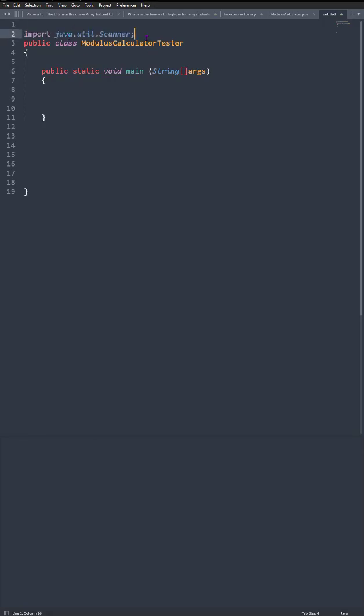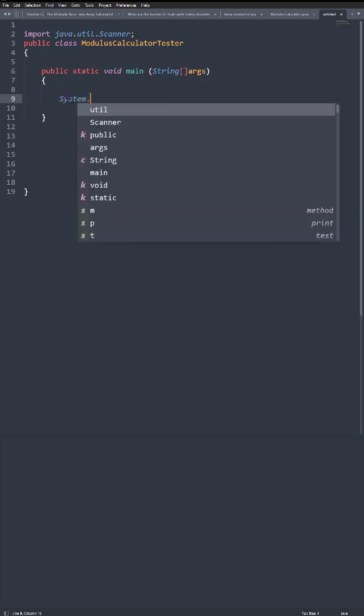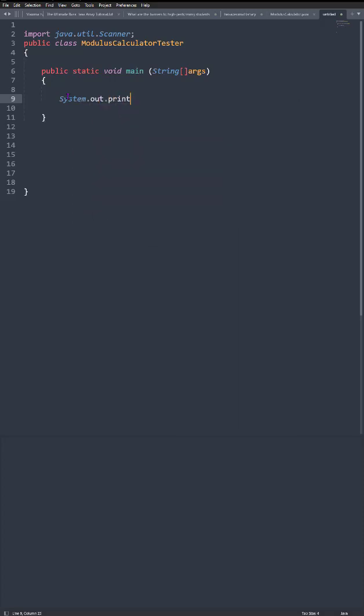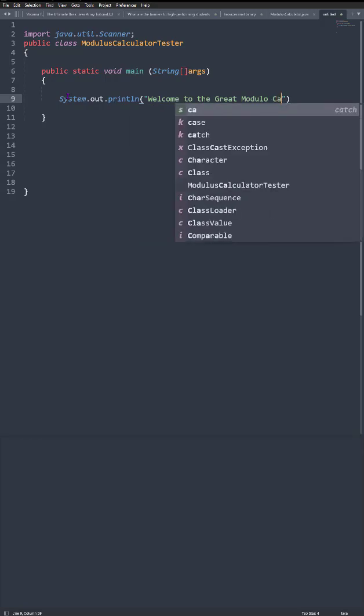Paste there. This will get you the code that you need in order to have the Java Virtual Machine acknowledge your input statements. And we're going to introduce the program, System.out.println, welcome to the great modulo calculator.